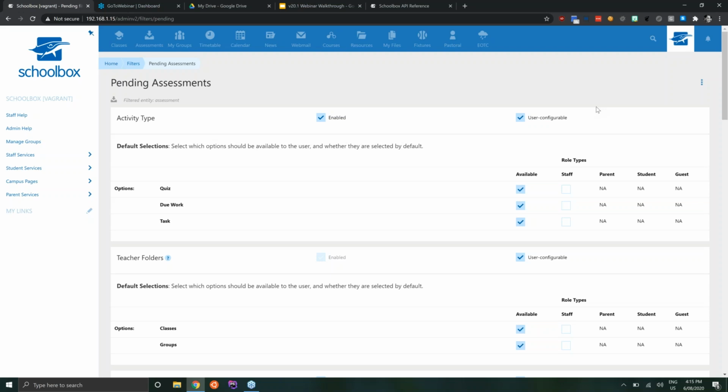All right. Dean asks, can you turn the access to the markbook on and off in the admin area, or is it off by default for all teachers? The markbook can be turned on and off at a global level.